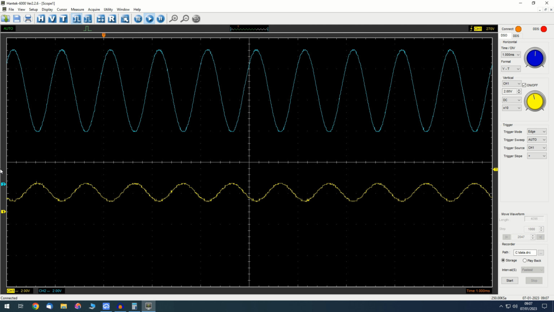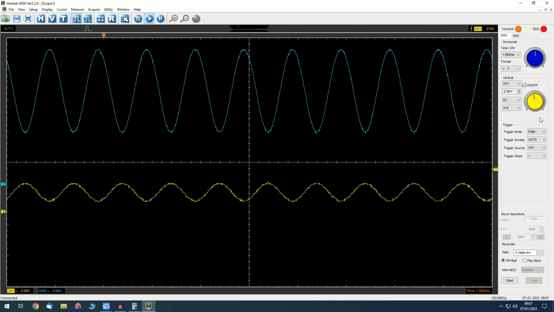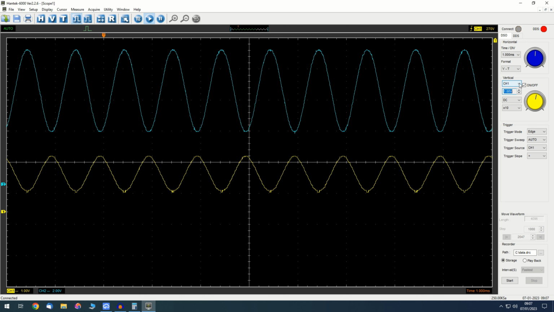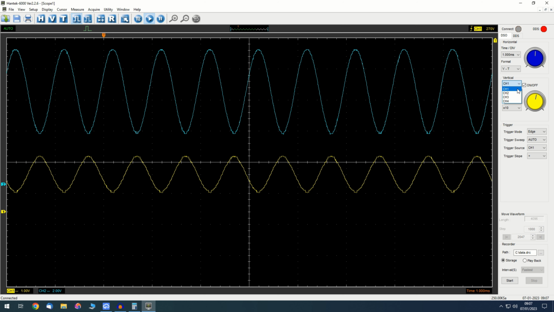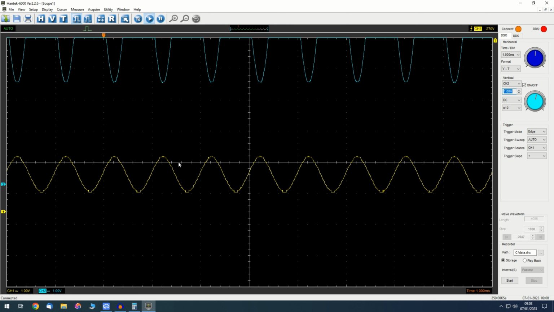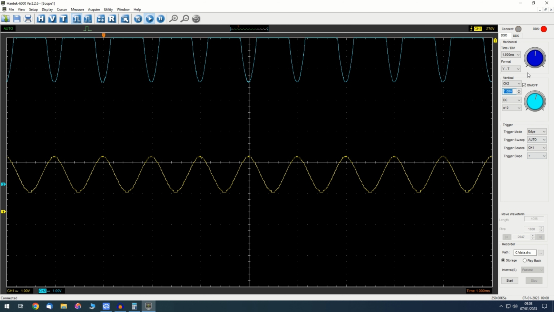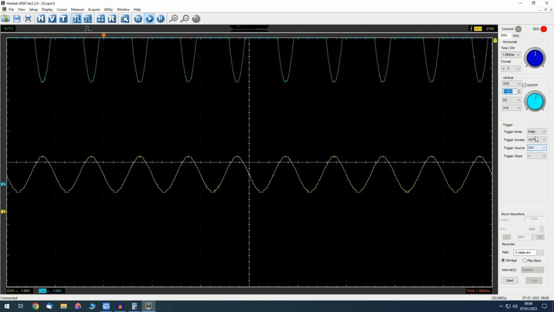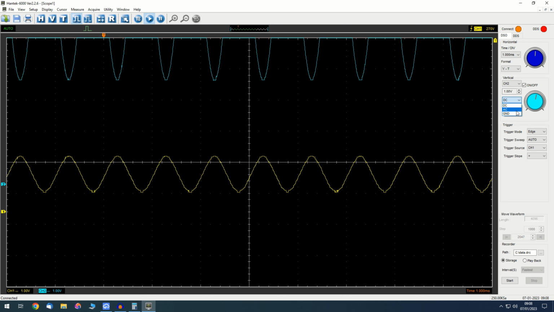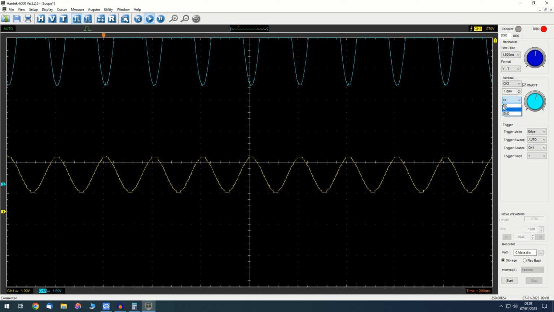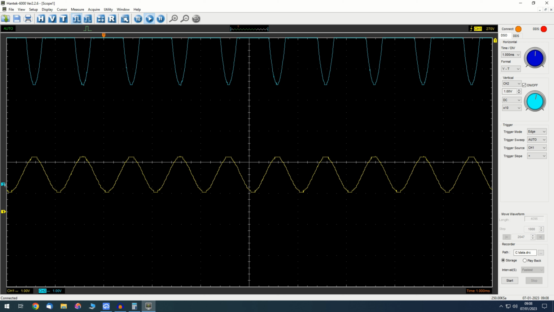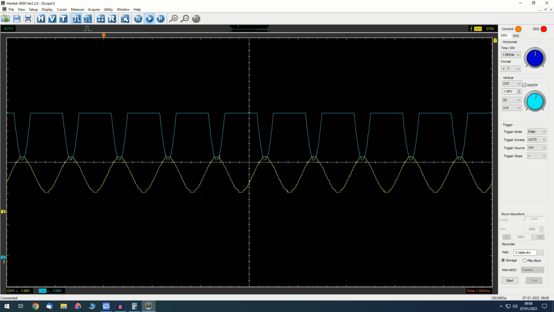So now this is, oh, it's on 2 volts a centimetre as well, which is a bit high. Set them both on 1 volt per centimetre. Then you can see the respective range. Also set channel 1 to AC so that it's not. No, I'll leave it on DC. Set that down. Yeah. Set that down to 0.